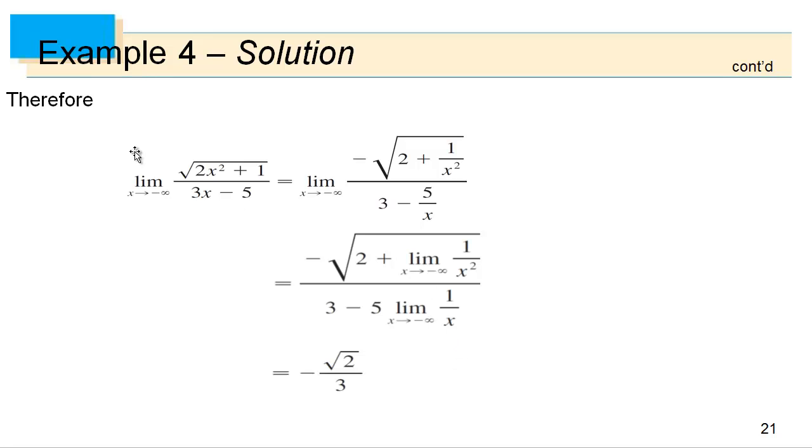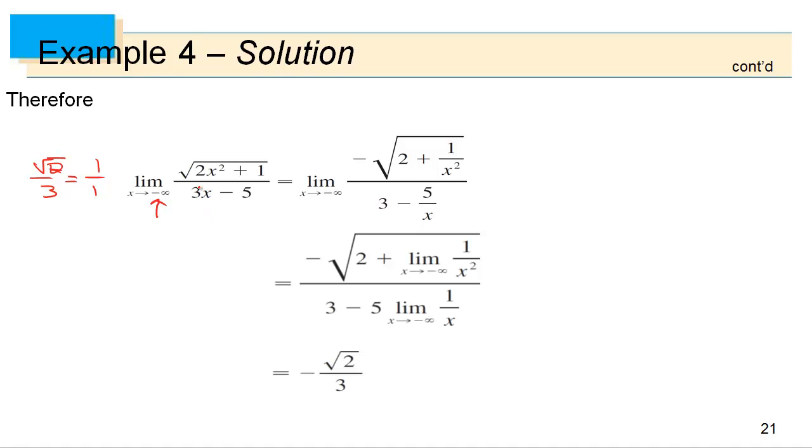You could also just look at this logically, and that's the better way that I like to do it, because this seems to make my head hurt, and it's confusing, and I know that this is something that would be very easy for all of you to forget. So instead, still use the same normal technique of, what's the degree of the top, degree of the bottom? Okay, so they're the same, so we know it's going to be square root of 2 over 3, more or less. But you always have to remember, when I'm doing negative, though, things can be weird with square roots and stuff like that. As you go out to negative numbers, what happens to the bottom?